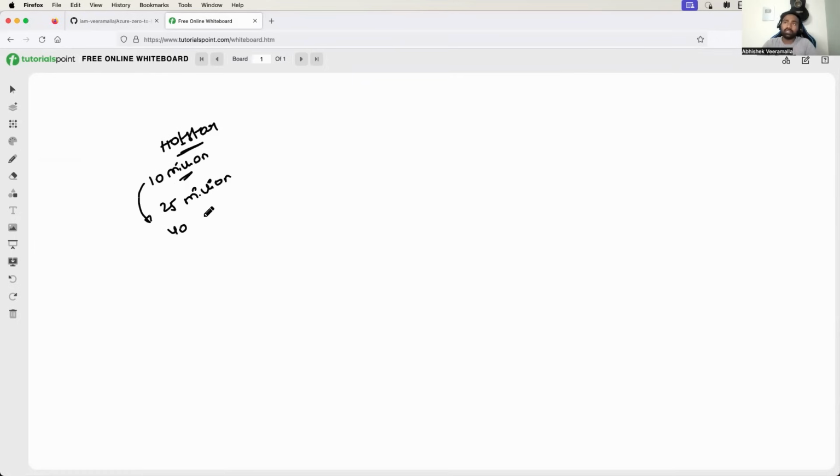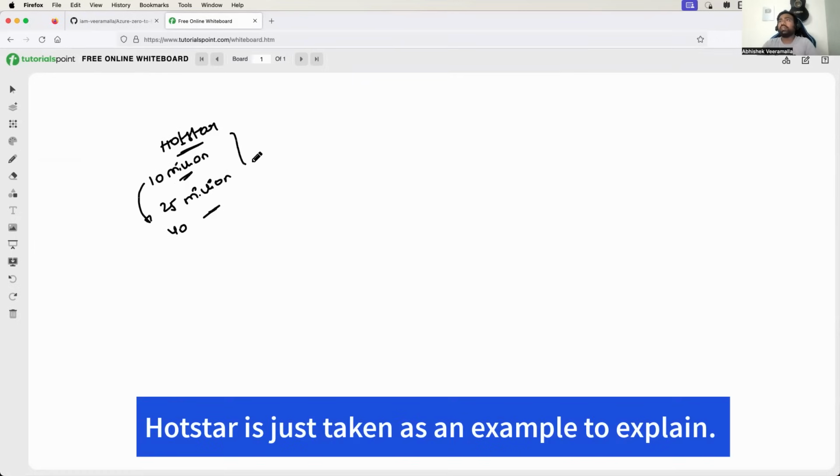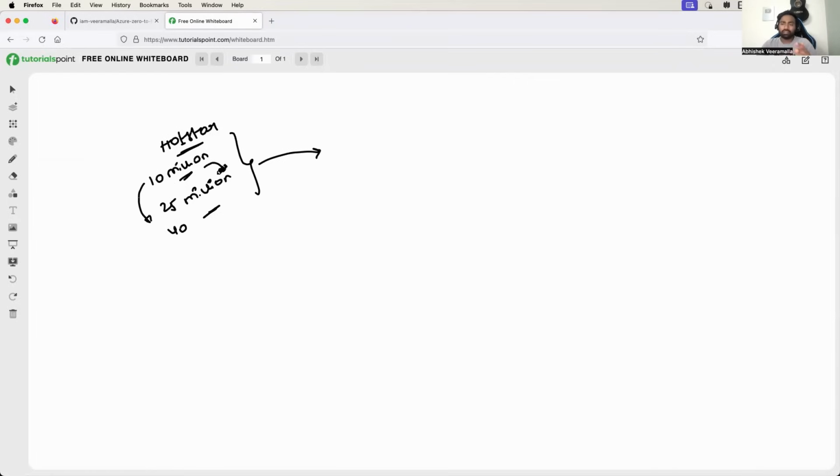Sometimes it goes to 40 million. So when the number of users is increasing dynamically, or this can be a static increase also, sometimes you might expect it and sometimes you might not, but there is an increase in the number of users and the number of requests.